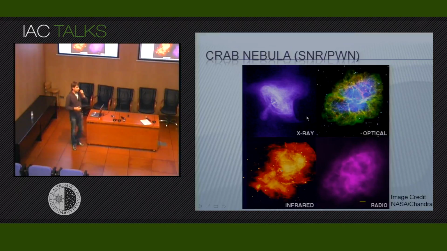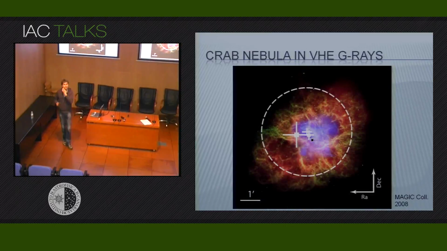It can also be seen from the southern sites, so it's also a good calibration source. Very nice, very important for us. The only problem is that we don't see it like the others. As you see it in optical or in X-ray, it is a blob of this circular radius here, and these are the centers of these different energy ranges. But what I'm trying to say is that our angular resolution is such that we don't see it as a structure, we see it as one point. And this is important to keep in mind for other results.